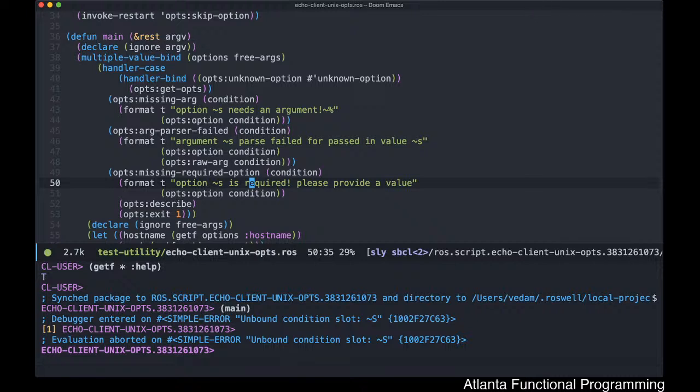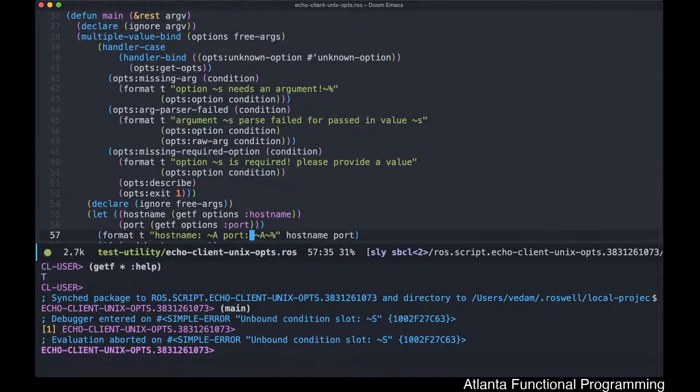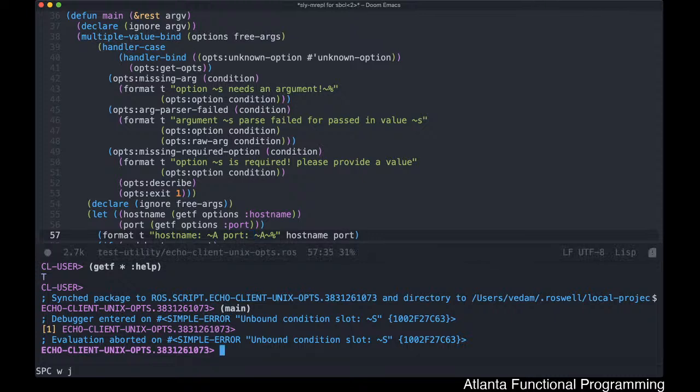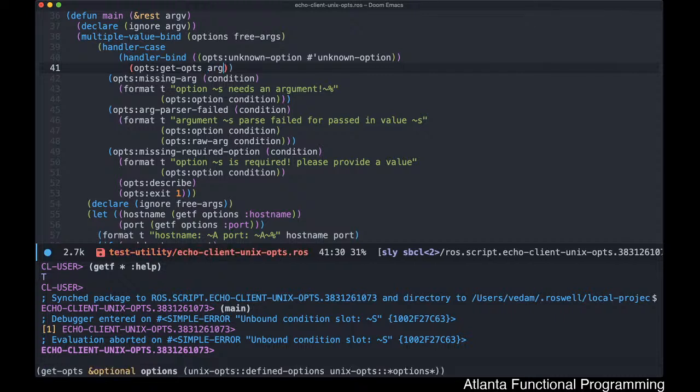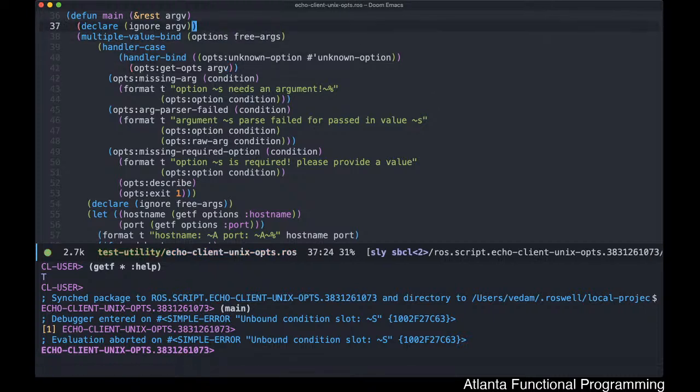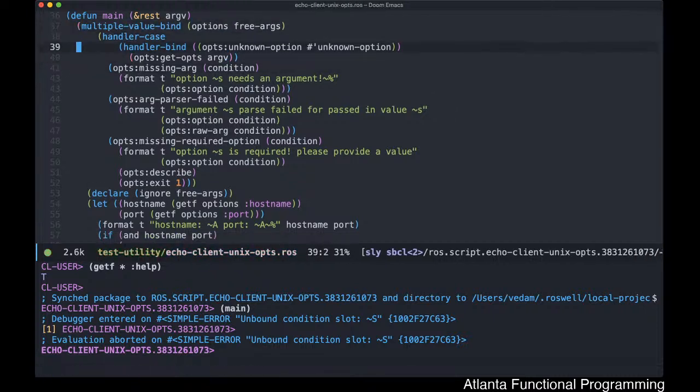Okay. It's because we are not checking to see if there aren't any arguments that are passed in. Okay. Let me do this because really we don't need, but we can also optionally do that.